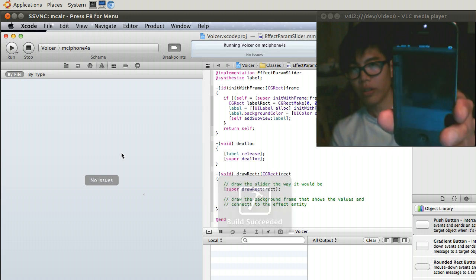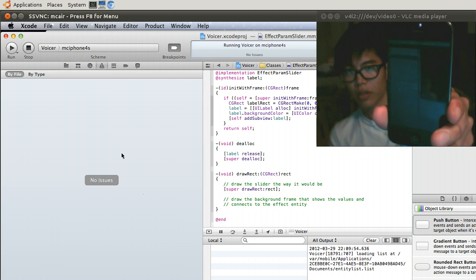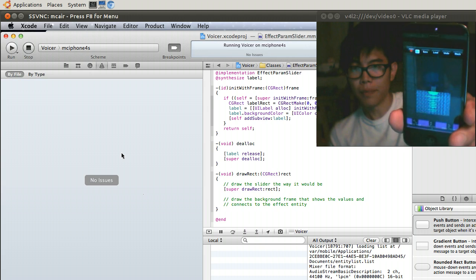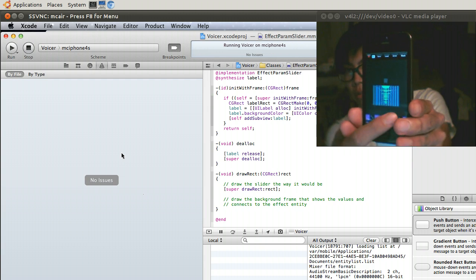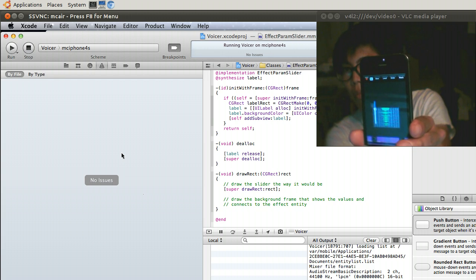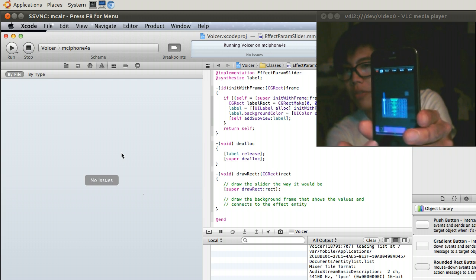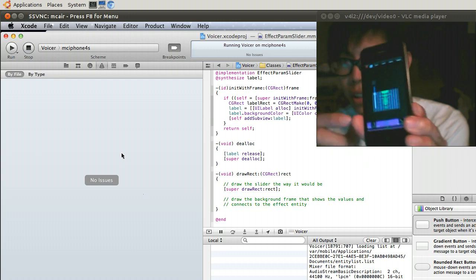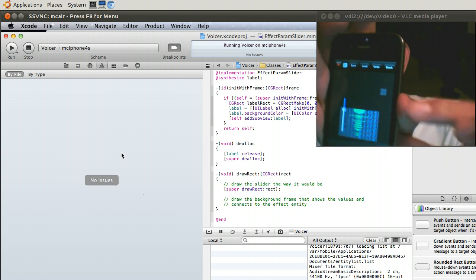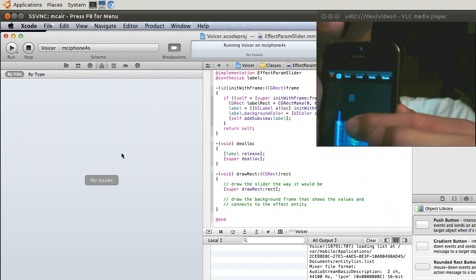Work? Don't work? Don't work. Wait, didn't. Here's the moment of truth. Oh, it's kind of there. But does the finger do anything? Unfortunately, it's overlapping with the guy.